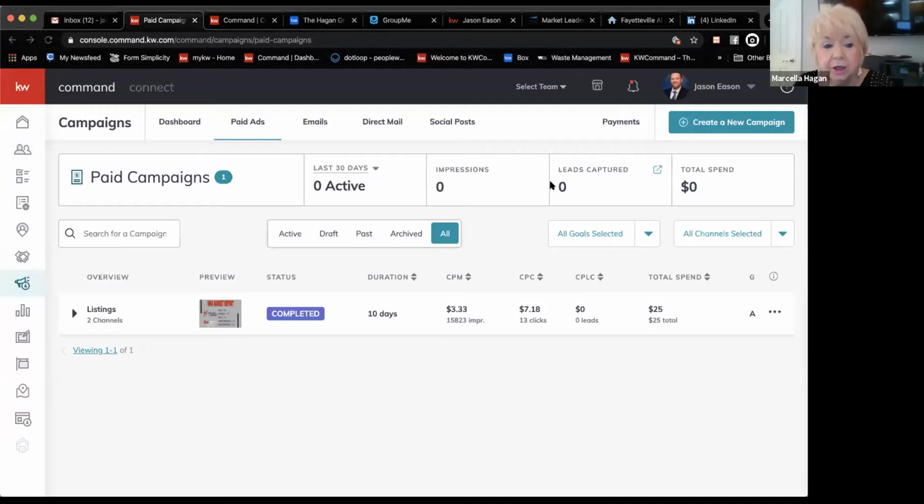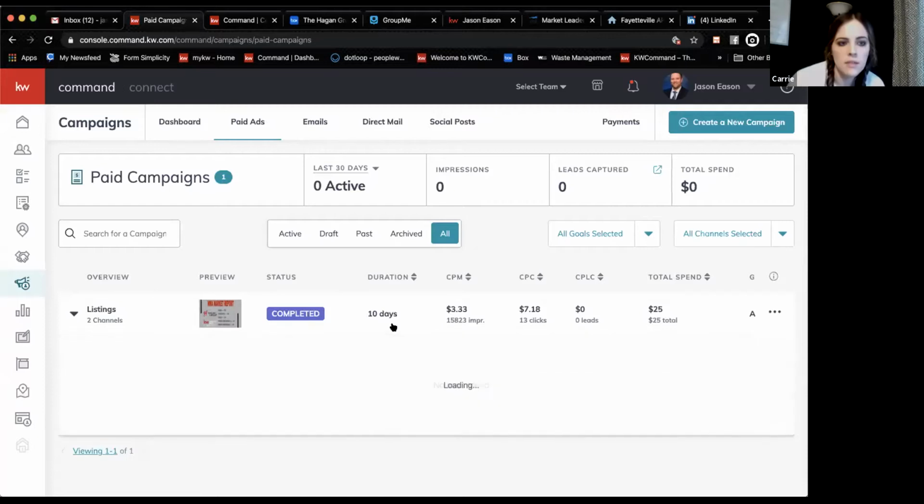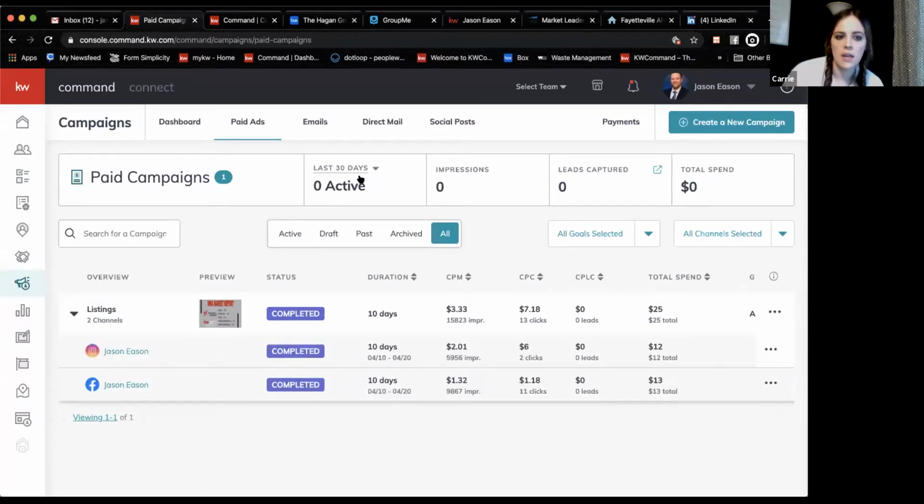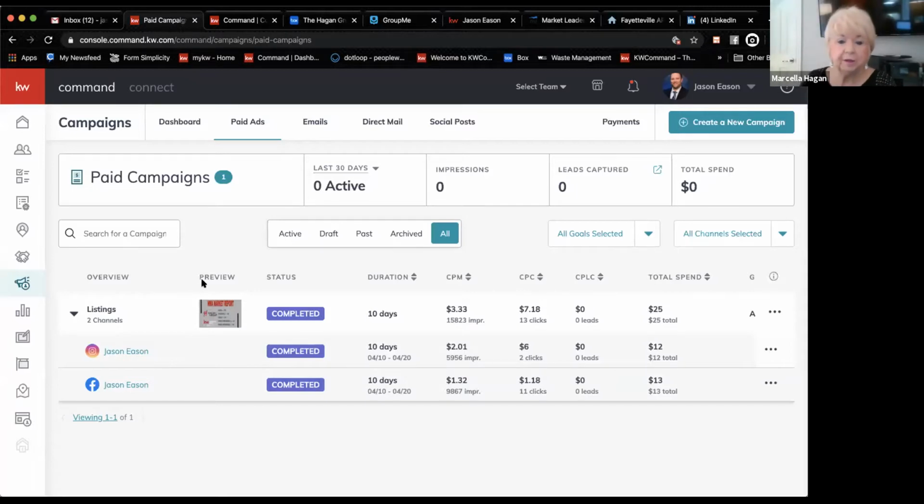So why is it not changing up there where it says paid campaigns? It's still got 0. Why is that not active? He doesn't have any active. Oh, that's the active ones at the top. Okay. You just start another one? Completed. Okay, so you've got 0 leads on all of them. That's the 2 different categories you're pulling up there, showing us where they came from. You had more impressions on Facebook than you did on Instagram. I wondered about that too.